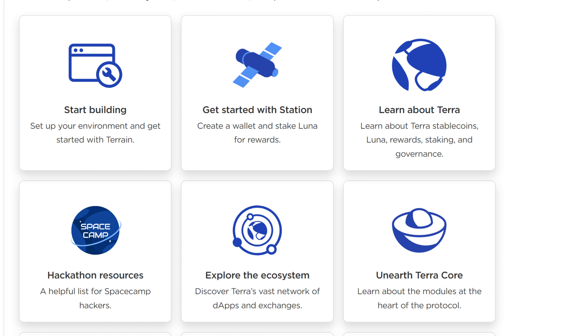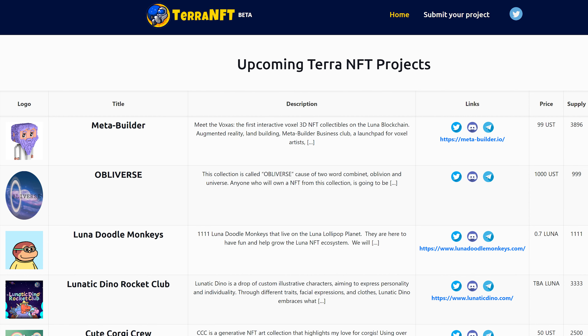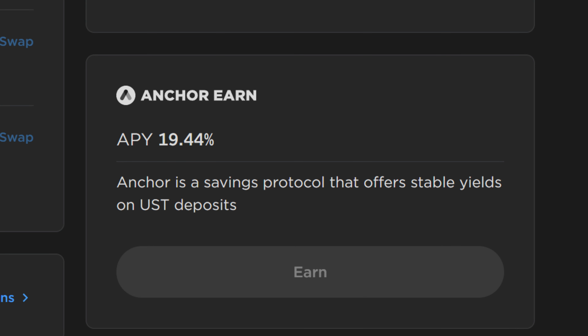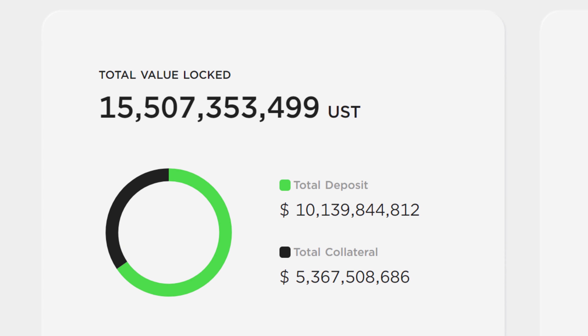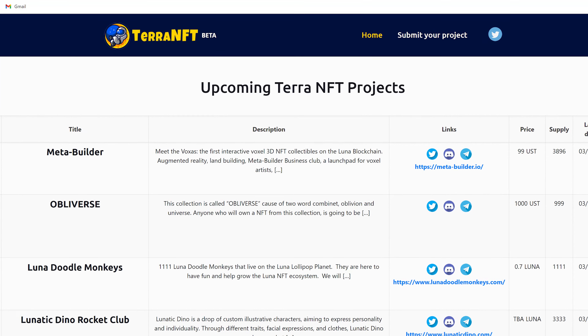Before we get into how to make a million dollars with Luna, let's go over the dApps. The term dApp refers to a decentralized app, and Terra Luna currently has a vast ecosystem of them. A very important dApp is Station, where you can create a wallet and stake your Luna for rewards — if you have any Terra Luna on an exchange, definitely move it to the Station wallet. Other dApps built on the Terra blockchain include Chai, Anchor Protocol, and Terra NFT. Chai is a mobile payment app powered by Terra's blockchain, widely adopted in South Korea with over 2 million users. Anchor Protocol is a savings account with high yields powered by staking rewards from multiple proof-of-stake blockchains, with about 10 billion UST currently locked and no minimum deposit requirements. Terra NFT allows you to buy NFTs on the Terra blockchain, though NFTs aren't huge on Terra yet.